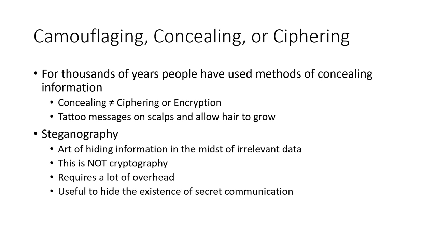Now, a brief history. Before we start the history, I would like to make a statement regarding the difference between camouflaging, concealing, and ciphering. For thousands of years, people have used methods of concealing information, and I just want to again emphasize here that concealing is not the same as encryption or ciphering.